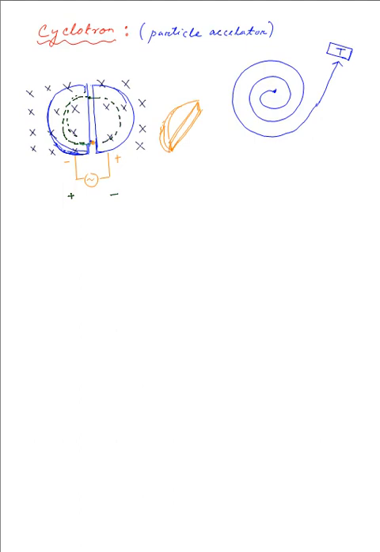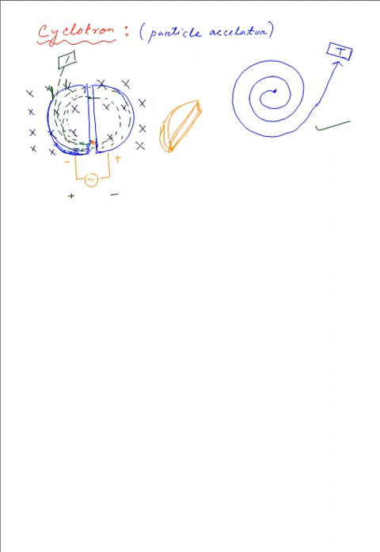Now with equations we can prove that it gradually tends to spiral into a bigger path, and the alternating source is changed accordingly, and as a result it takes a circular path and continues. Then it is provided with a certain window so that it goes through that window and strikes the given target. So it is more or less like that. That is what we had presented over here without the D's and the external circuit and the magnetic field. So this is more or less the idea involved in the acceleration of a charged particle by a cyclotron.